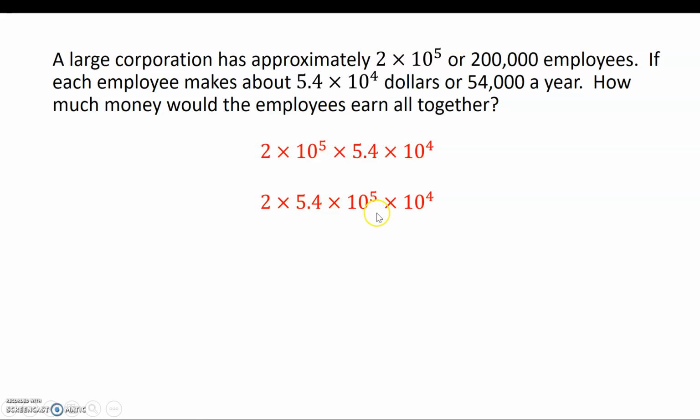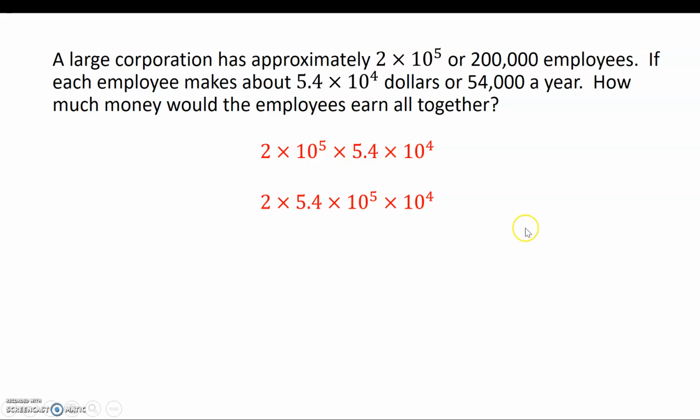And then if I was to do 10 to the 5th times 10 to the 4th, you should be seeing that you're multiplying numbers where you have the same base with different exponents. So that's going to be where you add together the exponents. Please keep in mind that this is not like adding and subtracting numbers in scientific notation where you need the same exponent to go through it. This is different because when we're multiplying numbers, you can multiply the numbers in any order that you want. When we were adding or subtracting numbers, it was kind of like you were doing 10a minus 8a and you just got 2a.